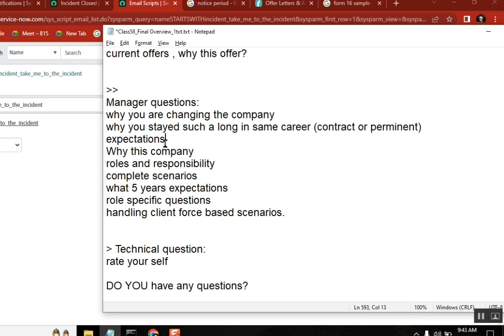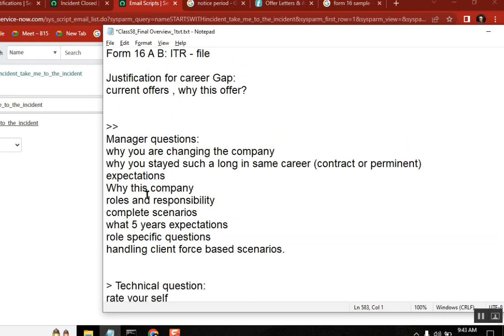Now expectation. Why this company? Again, somewhere we discussed it. Okay. Your company is now, you can do everything here. In manager round, you can praise this company like anything. This is the only company where employees are 100% satisfied. Okay. And this way you can tell, but with respect to HR, don't tell. And if you have a meeting combinedly with the manager and HR, then politely speak. Don't overact. Okay, you will learn it. Once the stones start hitting you, you will learn everything.